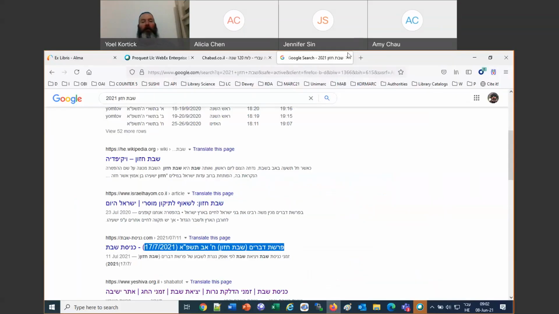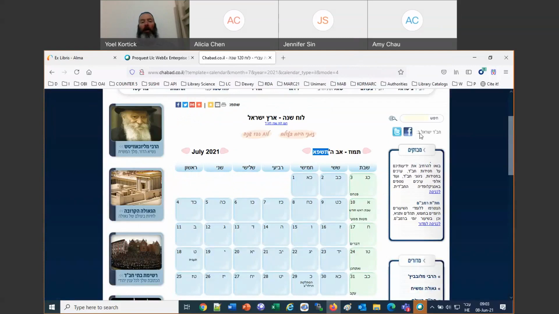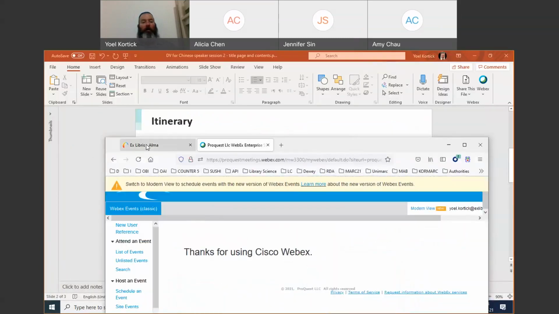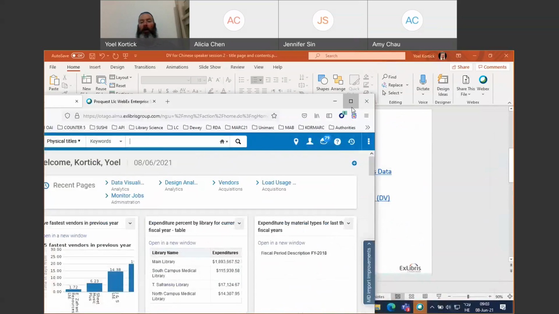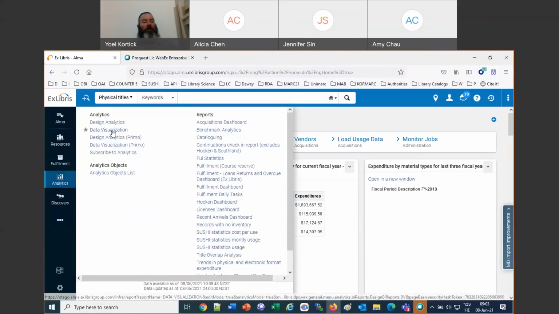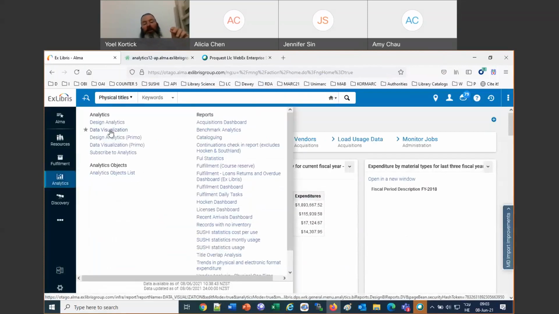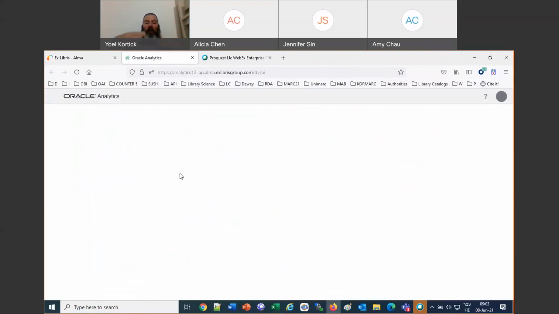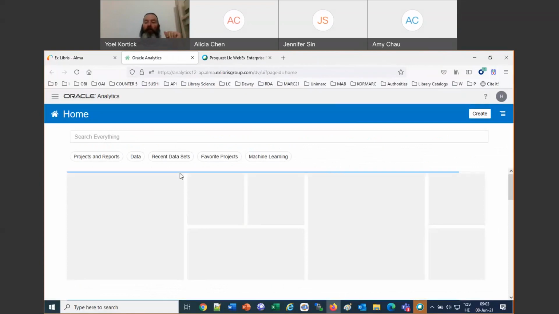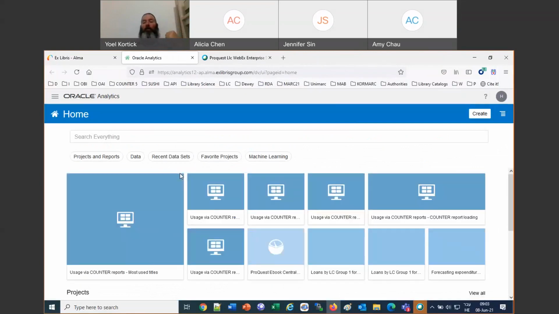Okay, so now let's begin here. Let me close all these things. Sorry about that. And so I'm in Alma, and from within Alma, we're going to access the data visualization. And we said last time that the link to data visualization for Alma and the data visualization for Primo appears if the user has the role called Designs Analytics. And because I am logged in as a user who has that role, I see the links here. And here, a new tab opens up for the data visualization, and we're ready to create a new project.